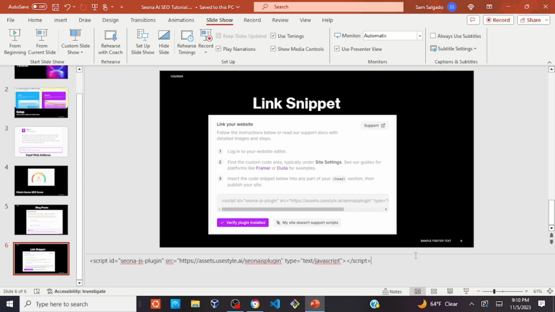Finally, very important to note with Seona AI, if you're going to use Seona AI, you want to make sure that not only your site is optimized for SEO, but that you take full advantage of the service. Like I said previously, this is just for an unpaid service, what it offers in the interim. What you want to do is make sure that you're continuously having it optimize your site.